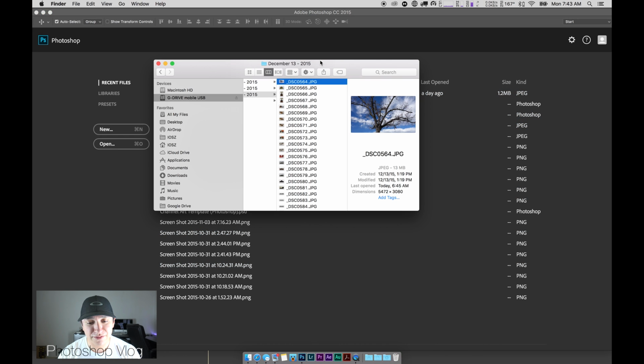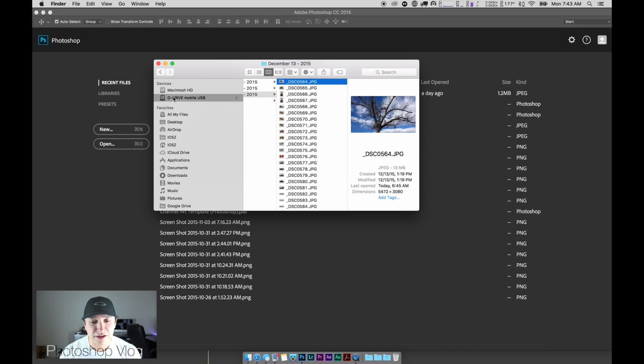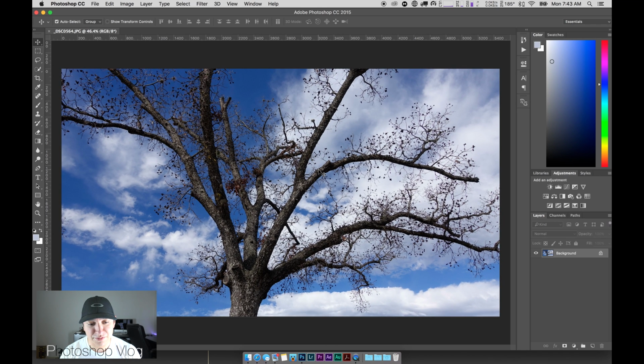So to start off, I'm going to be using this photo right here. This is just a photo of a tree. I want to take the background completely out of this photo. Basically, it's going to be the header of a website, and I don't want any background except for the actual tree in that header. So let's go ahead and get started. You can open it and just choose the photo, or you can just drag your photo onto the Photoshop app. I'm using a Mac for this. The steps would be the same for a PC or Windows computer.